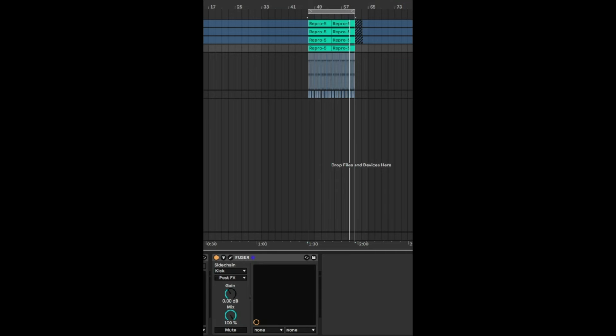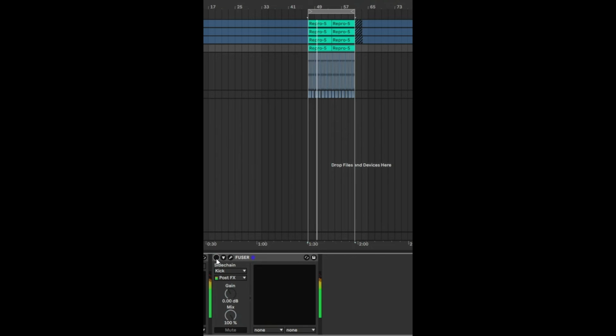Now let's listen to the whole mix with FUSER on and with FUSER off. So you can hear the kick is buried there, and we don't even have any sidechain or anything happening at all. So this is an excellent tool for exposing that kick and getting the clarity there.